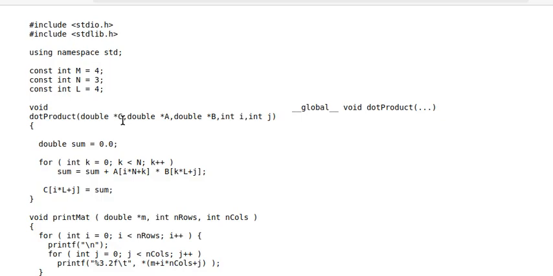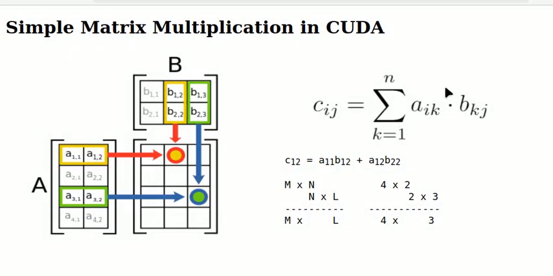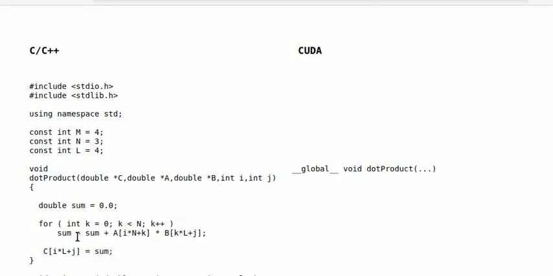So the dot product basically is the sum of the product of these elements. So the sum is given by the sum plus A. Now this is in two-dimensional aik, but in one dimension it is i times m plus k.